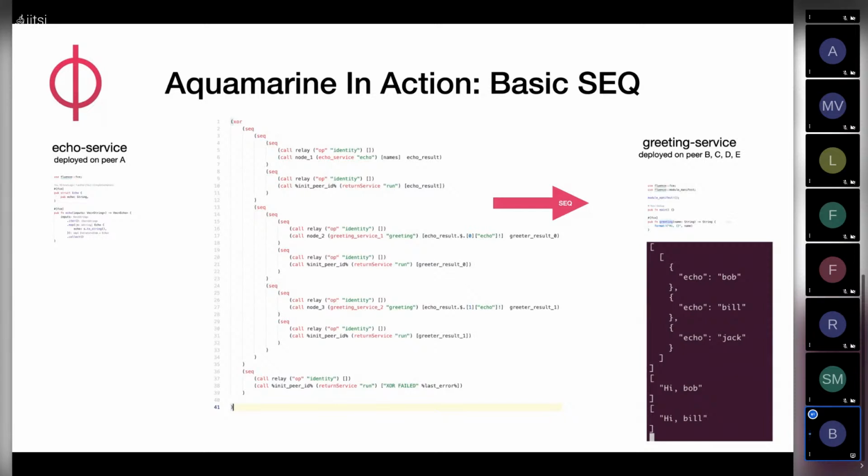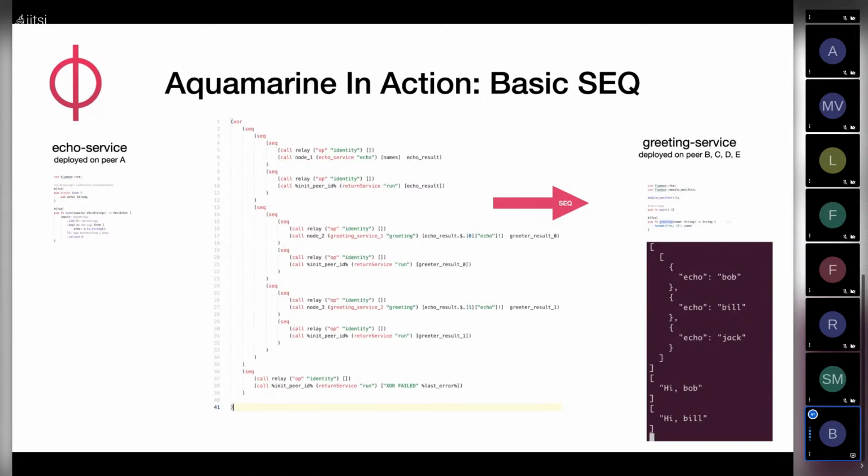What we're doing is decomposing the echo result manually in this case into 2 arguments for 2 different services, one on node 2, one on node 3. One is greeting service 1, one is greeting service 2. And in each call, we now have a named output, and there are 2 separate ones, a greeter result from the first service and a greeter result from the second service. And then at the end, we now call and check on our results.